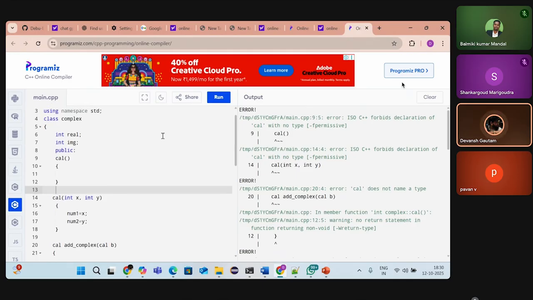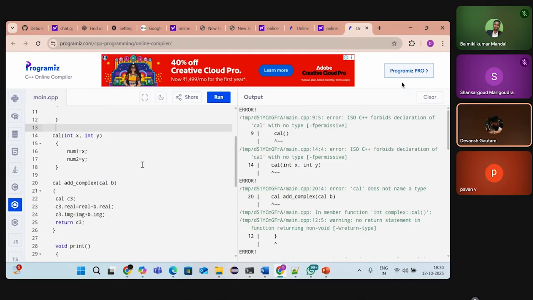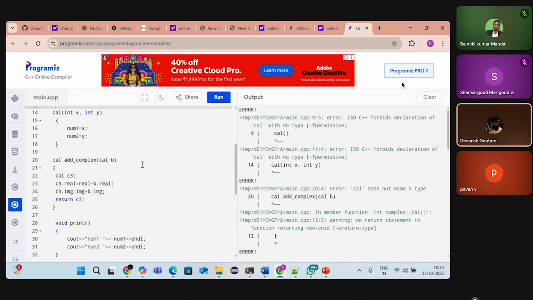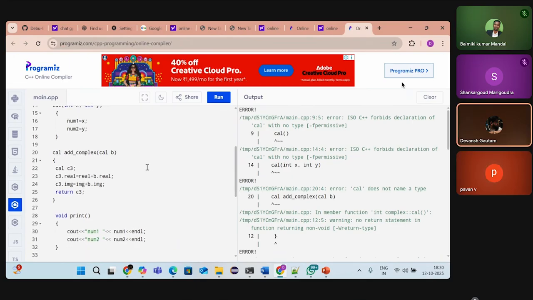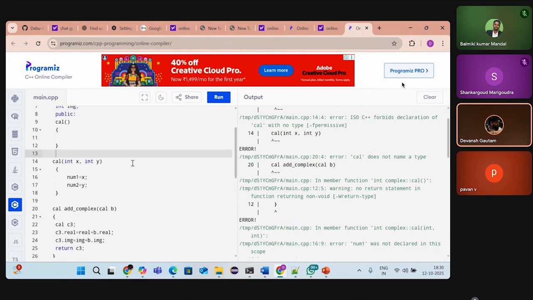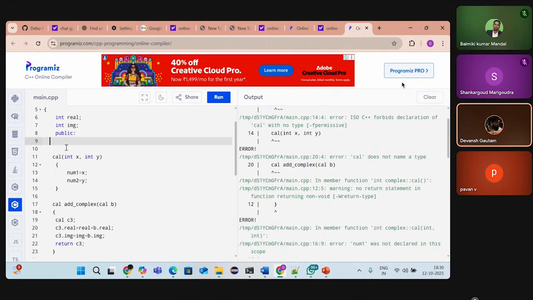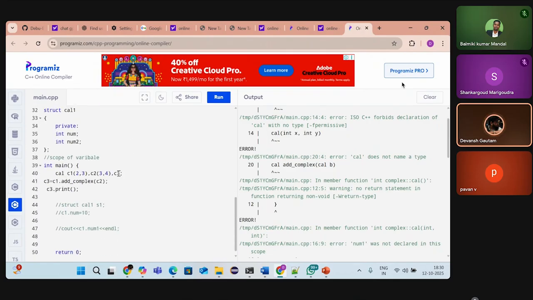Still, there is a problem. 14. 12. Oh, one second. Let's try this without this C3.